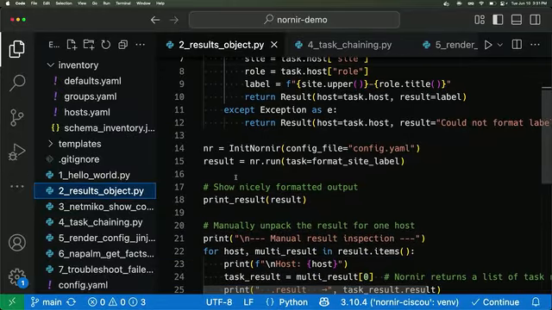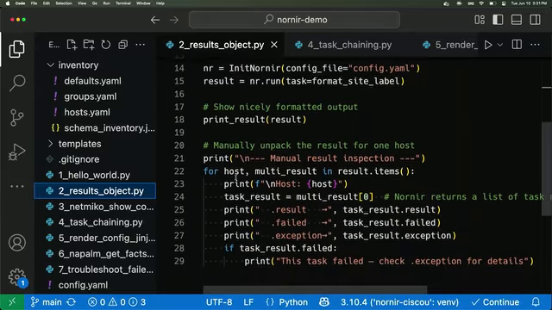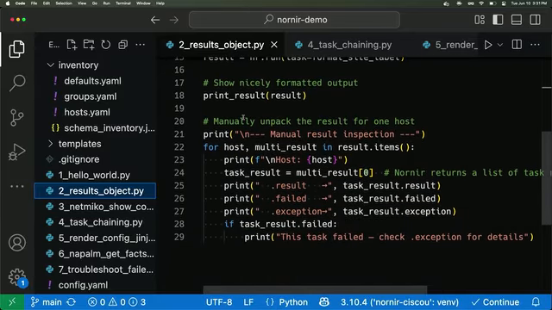So we're going to have our result object printed out, where we're taking our site and role information and then putting them together in a single string and printing it out to the screen. And one of those is going to throw a Python error. And then we'll take the output of that object and extract out the result, so that's combined site information that we extracted from our inventory file. If there's a failure, true, false, and then if there was an exception, printing that out to the screen. So let's go ahead and see that in action.